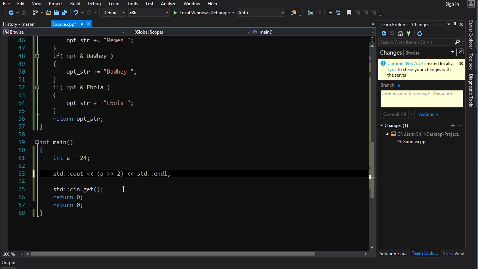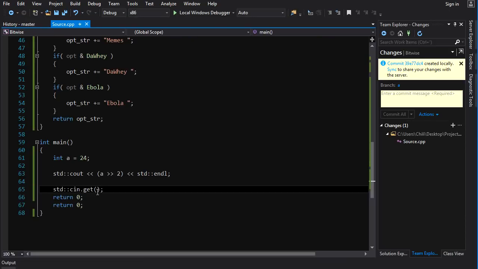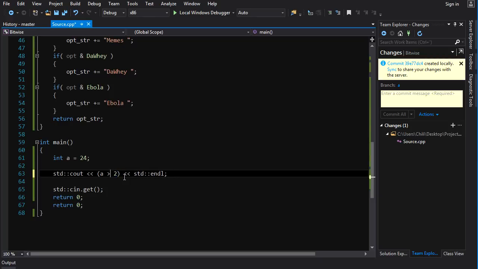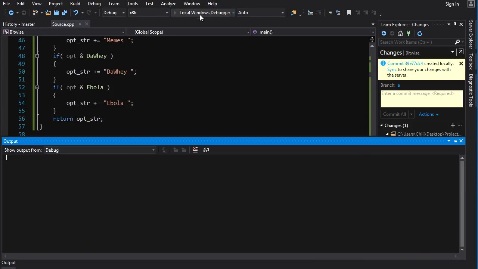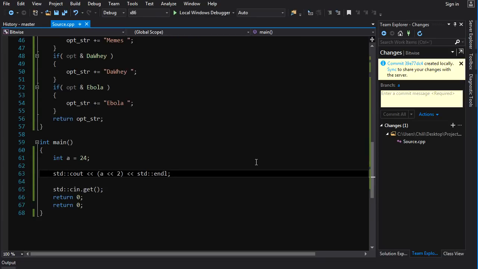If you do it by 2 bits, you're going to get 6, which is half of 12, which is half of 24. You get the pattern? Every bit that you shift right by divides by 2. So you can divide by powers of 2 by using shifting. And the same thing moving to the left, you can multiply by powers of 2 using shifting. And this optimization is often used because shifting is much faster than dividing. So if you're dividing by powers of 2 or multiplying by powers of 2, you can use shifting instead, and it's much faster.